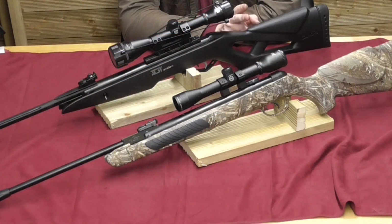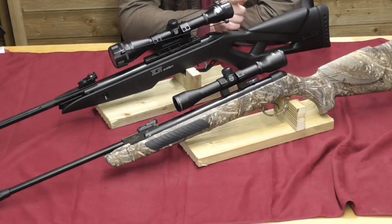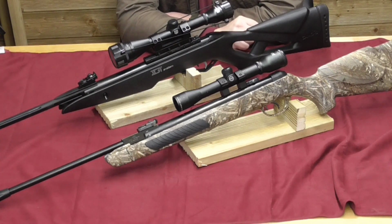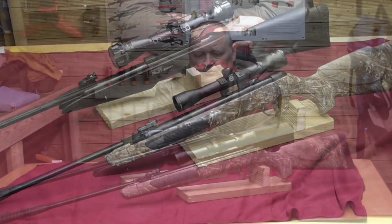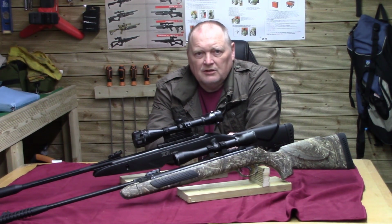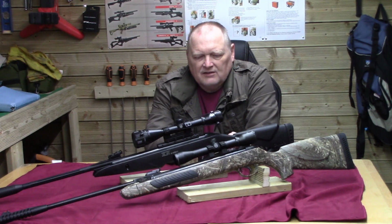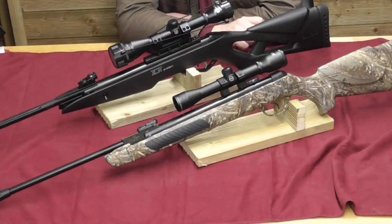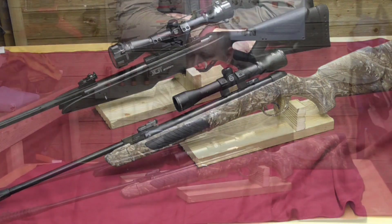But these are the two I've got. The GAMO Whisper, that's in .177. The AGS Value Max, that's in .22. Another thing you'll find is that because .177s aren't as efficient as the .22, the .177s can be a bit more harsh when you shoot them as well, if you compare them to the same rifle in .22 or .25, because it doesn't take as much pressure beyond that spring in a .22 to get the power up there. That's why, if you've got a .177 springer and a .22, you make sure that you've got the right spring in the rifle, because if you put a .177 spring in a .22, you're likely to send it overpowered, because it's not as efficient, so it needs a stronger spring in it to get the same result.